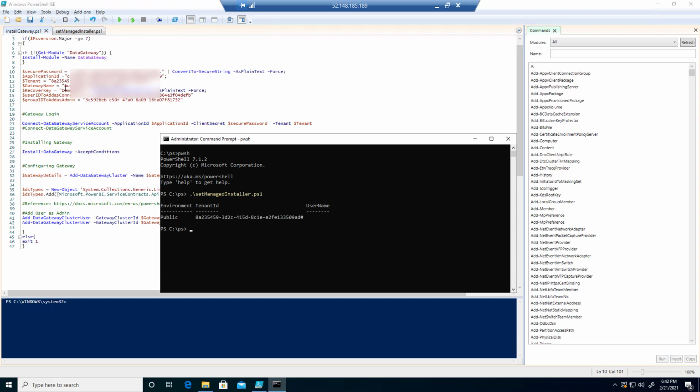Then what we need to do is provide a gateway name. This could be anything, and this is where you can leverage PowerShell to figure out a specific user ID, or if you wanted to get the machine name, you can customize this to make sense for your organization. I'm just going to call my gateway automated gateway demo. Then I'm going to provide a recovery key, and in this case, it's just going to be this specific value. So if I ever wanted to restore this gateway, I could provide that key. Go ahead and create a key that makes the most sense for you.